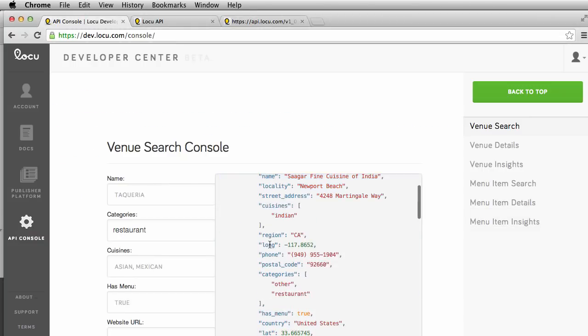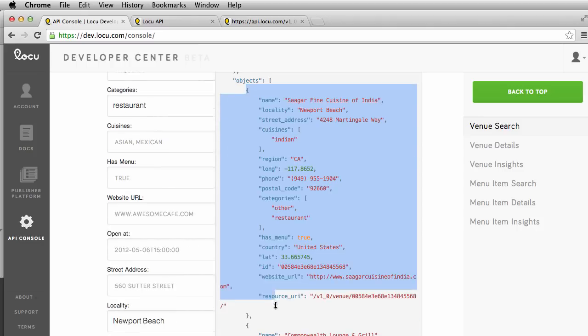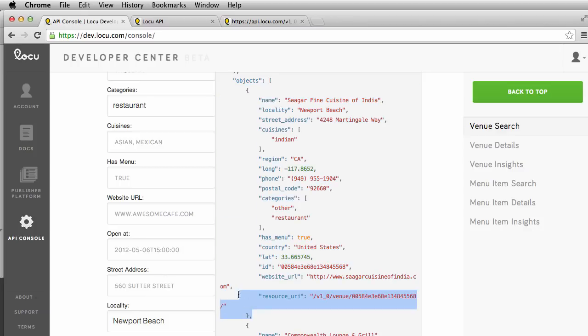If we look back in here, we see objects, and then there's a list of objects. If we look at the very first one, it shows us that the bracket starts there, and then it closes there. So that's that full first item. Okay, so that is clear that it's a dictionary.